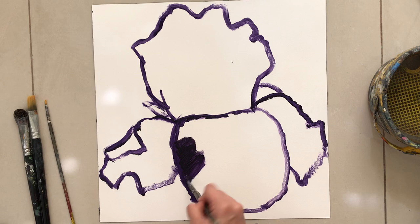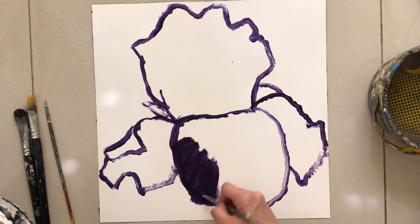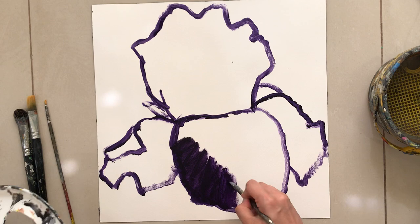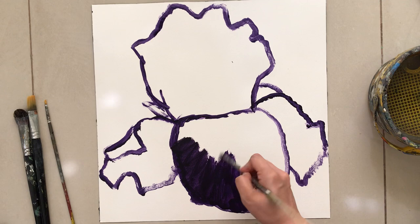As you can see here, I'm also following the pattern on flowers. You know, the pattern that you see on the petals, usually it's vertical, right? Unlike the pattern that you see on the leaves, they're usually like horizontal or maybe diagonal. But this one, it's more of vertical.